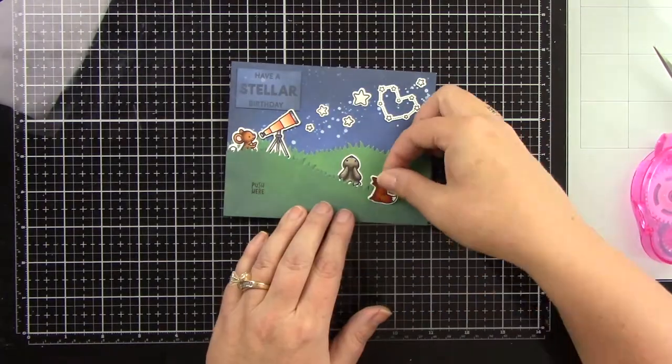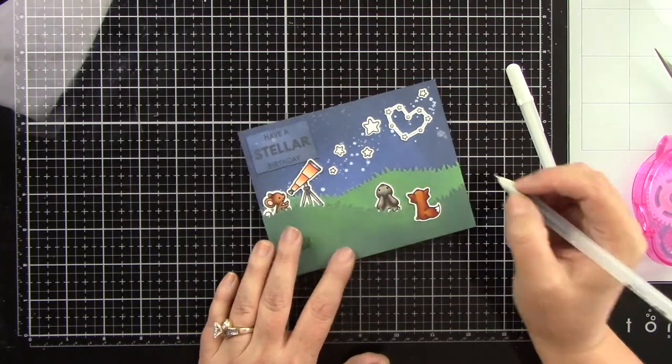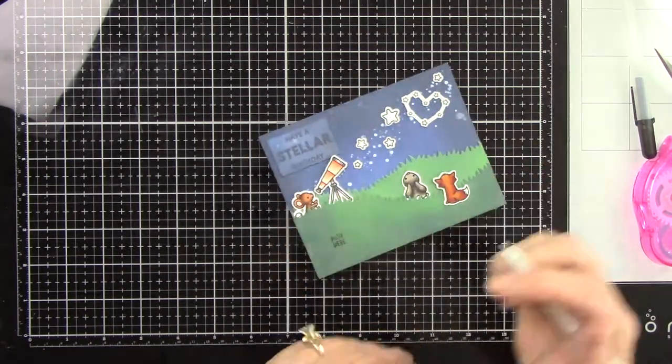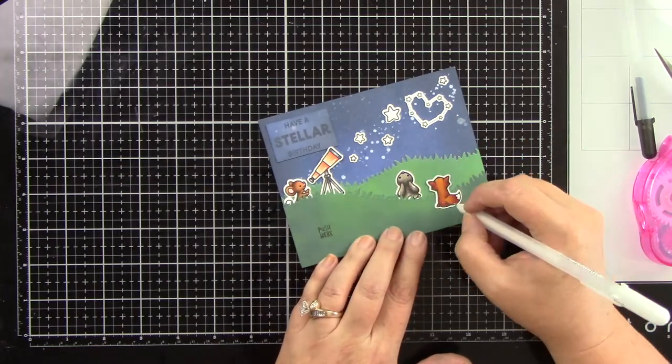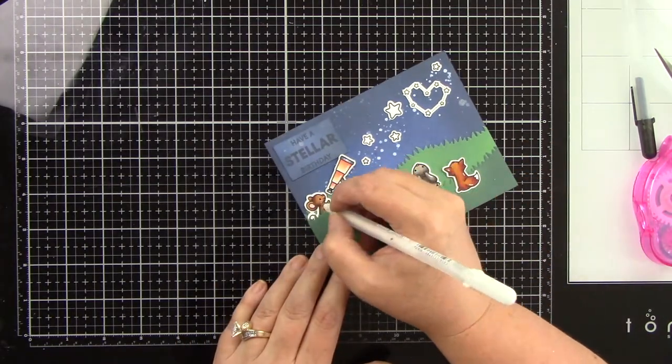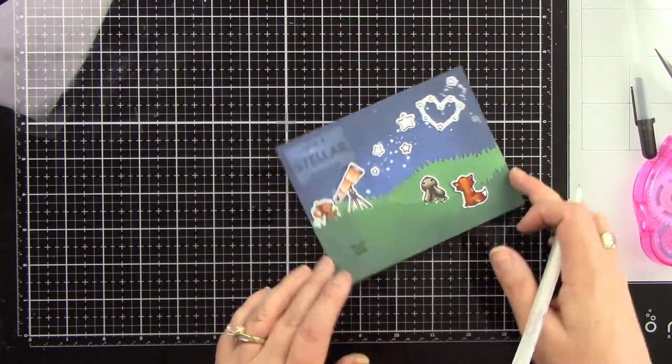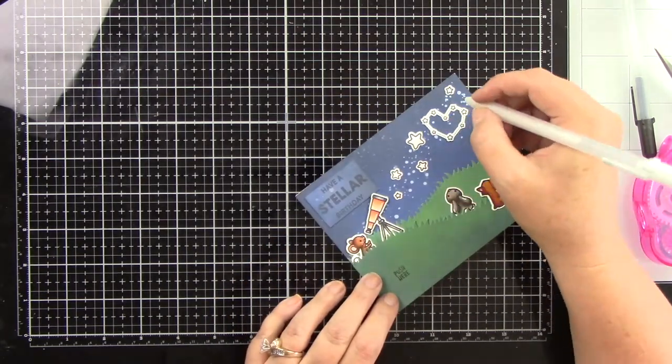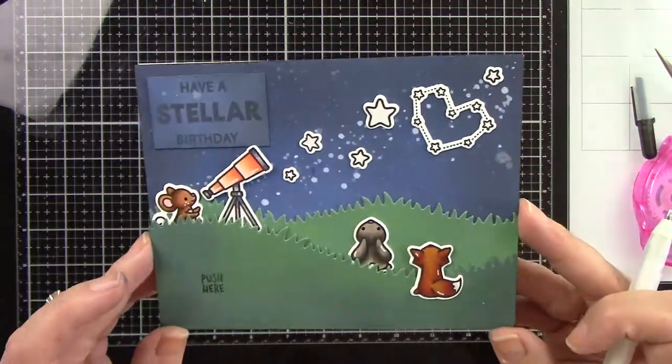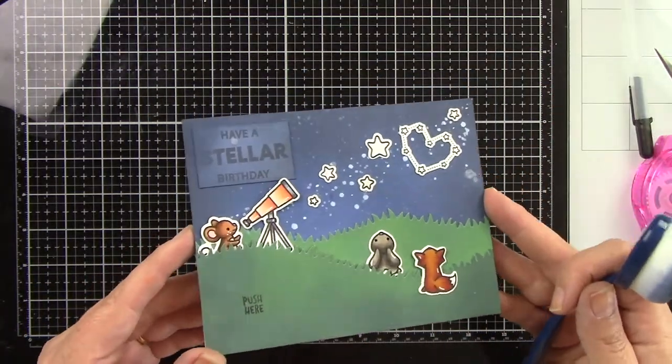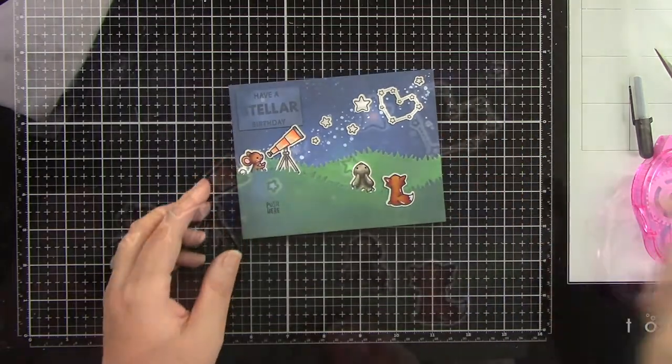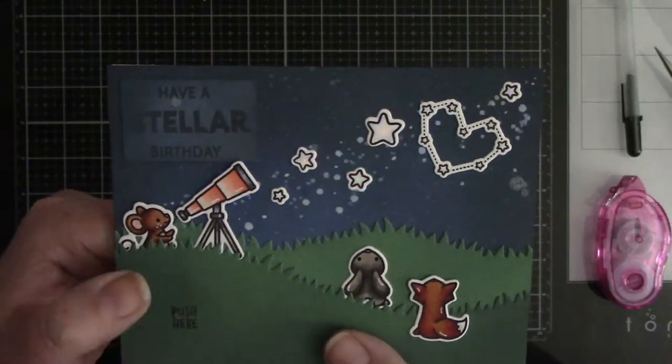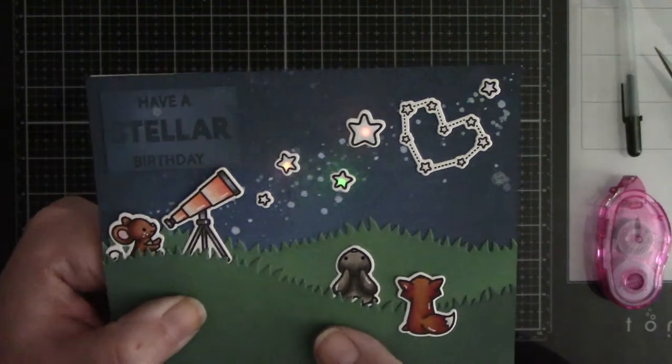Then I'm going to finish gluing the rest of these cute little guys on and then I'm coming in with my black glaze pen adding that to the eyes of the critters, coming in with a white gel pen adding highlights to all of the little critters and the telescope and then a few white dots going in with all of the stars across the sky. This is a really simple scene and I wanted to keep it kind of simple because I wanted it to be all about the nighttime sky. So here it's done in the light and then I shut off all my lights and here it is lit up and it's so cute and so pretty. I love how this card turned out.